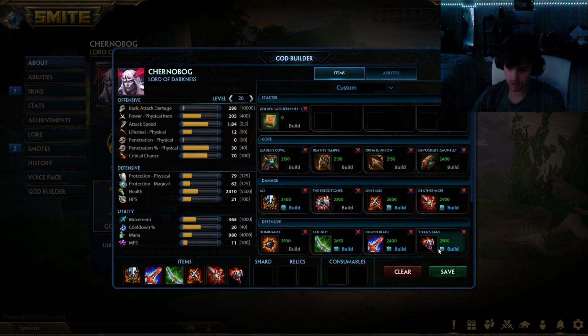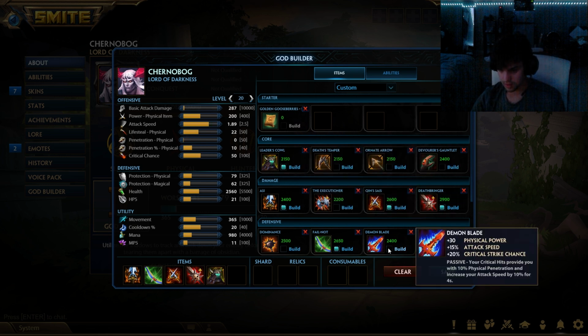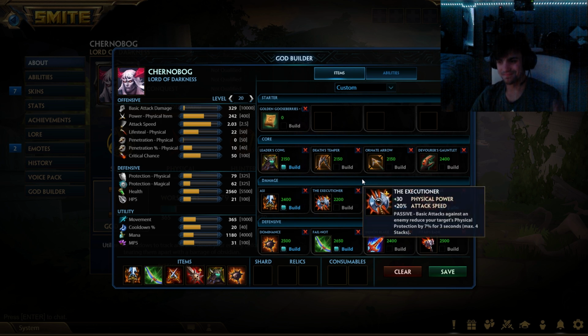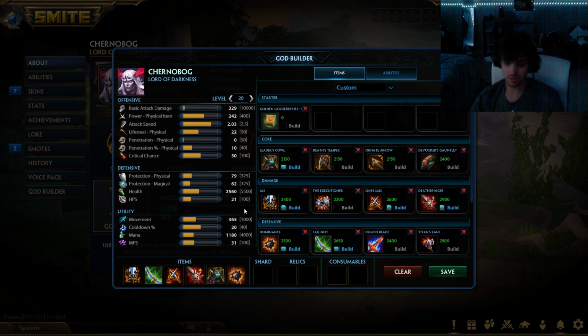I got this confused. This is if you go Leader's Cowl. You're going to get rid of Demon Blade, and you're going to tech on Dominance. My apologies. Move these two items around. There we go. Very well.